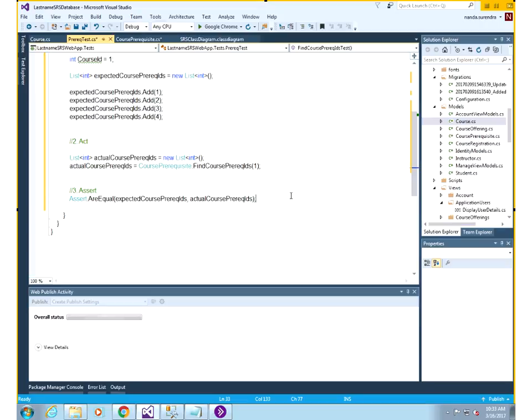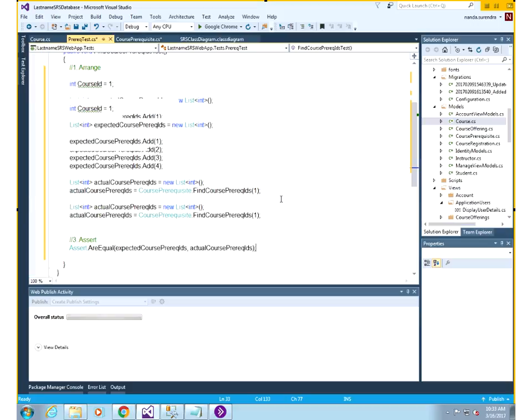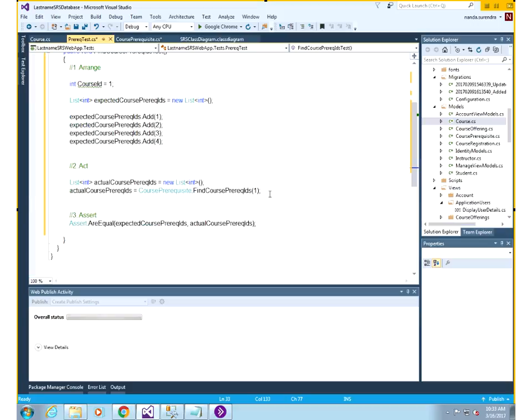Now if I were to run this, what's the likely result going to be? Yeah. It's going to fail because I'm comparing two collections, right? Okay, I made a mistake here.